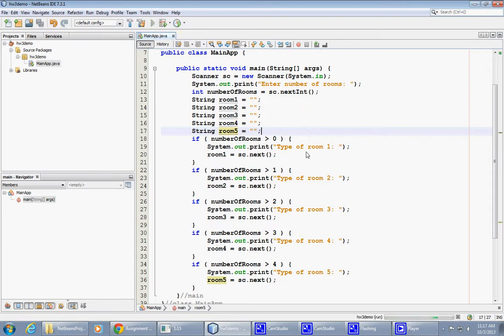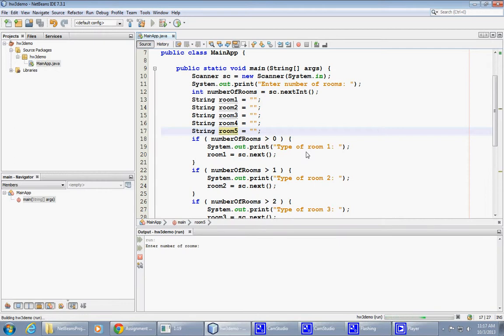So if I run it, let me see how it works. For the first time. Okay, so it says enter a number of rooms. All right, I'll carefully say 3. Okay, so it says type of room 1. I'll say kitchen. K stands for kitchen. Right. Then 2, the dining room. 3 is the bedroom. I could really be typing names of those things. So nothing else happens. I entered 3 rooms and the program exits.